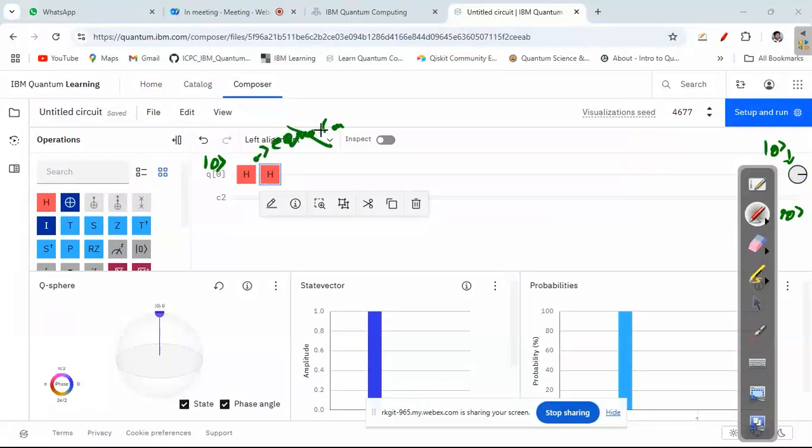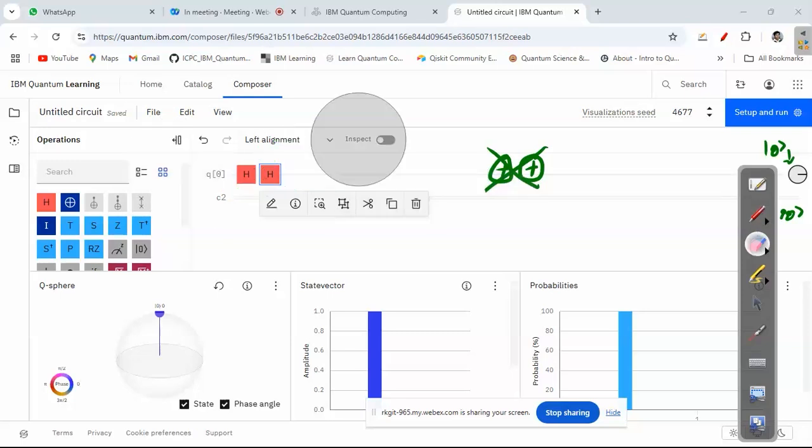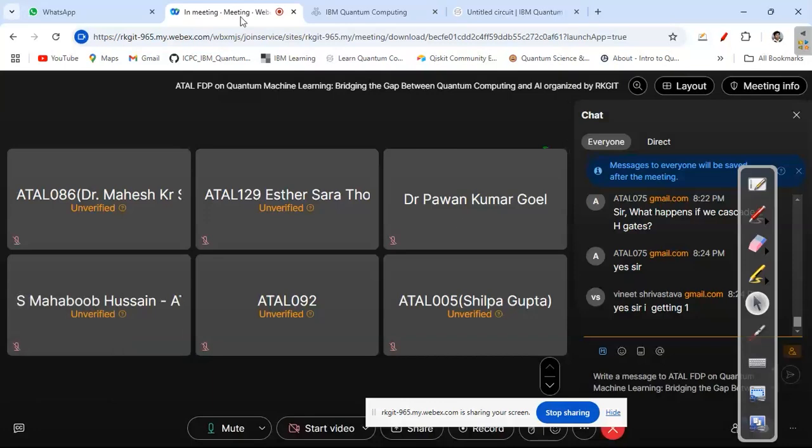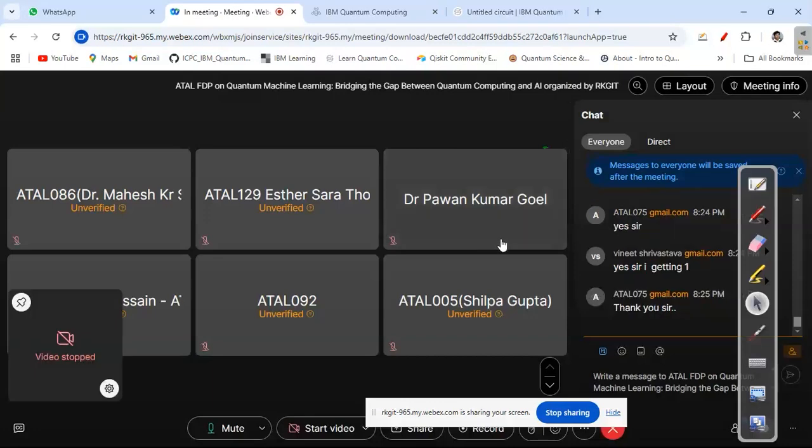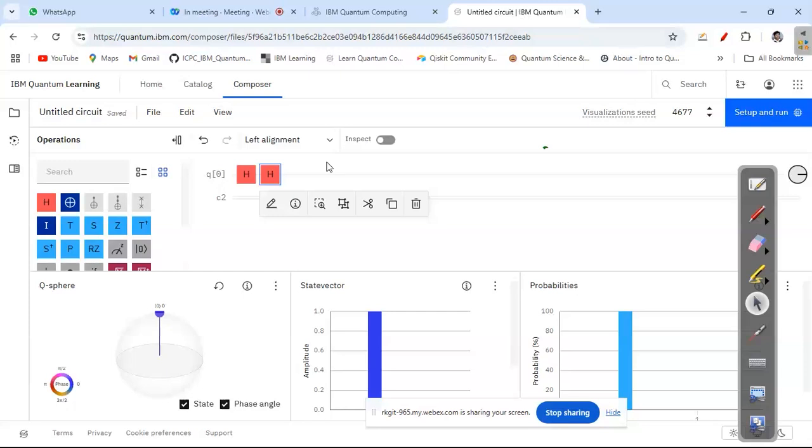Again, if you apply another Hadamard gate, they cancel each other and bring it back to the original state. Like two NOT gates cancel each other, two Hadamard gates will cancel each other. Is it clear? Very nice observation. I appreciate it.